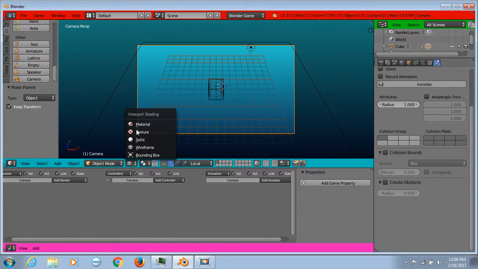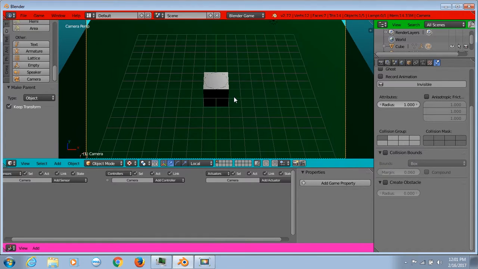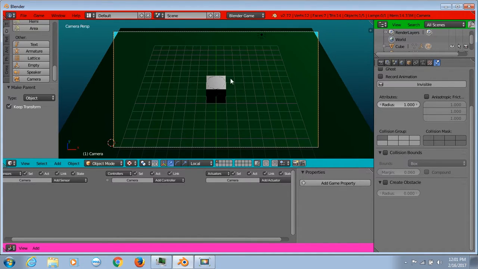Alright, enough messing around with the camera. Obviously we want the camera following the character, because the character should be moving in relation to it. That's important.